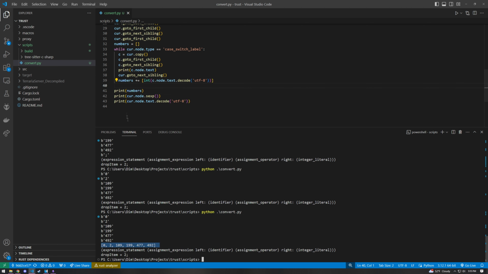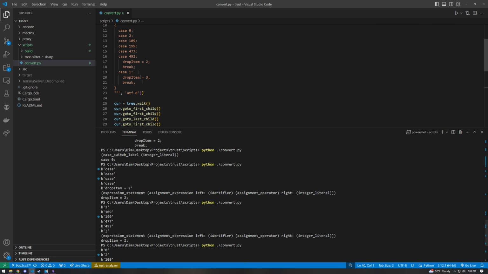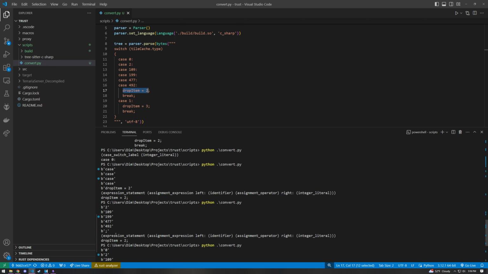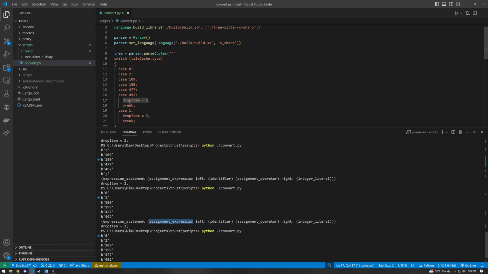There we go, we have our numbers as a list. With our numbers now in this list form, we know what we are matching on, but we also want to know what it's mapping to. So we get to this expression statement, as you can see right here, after we've gone over all the items and the assignment expression.